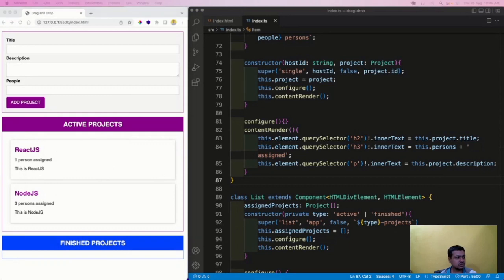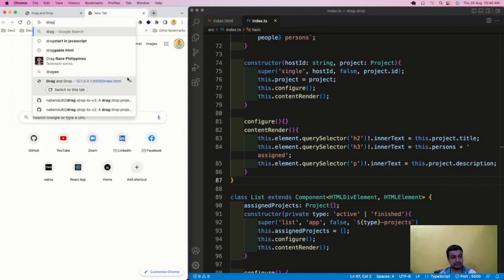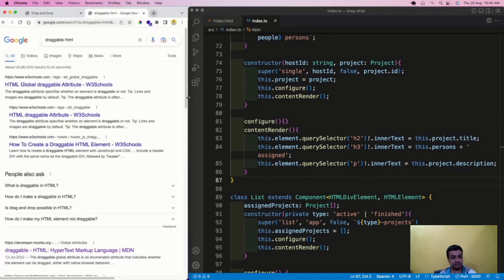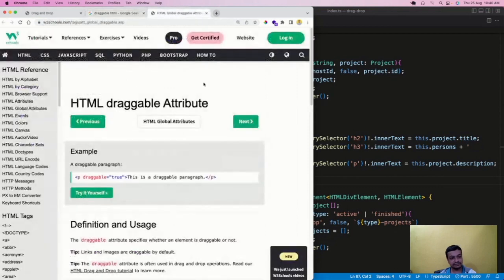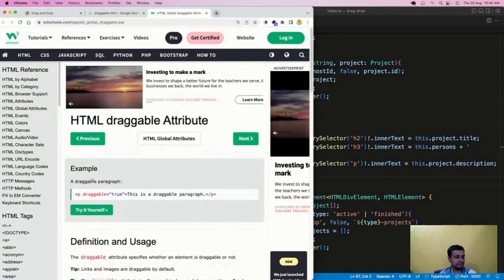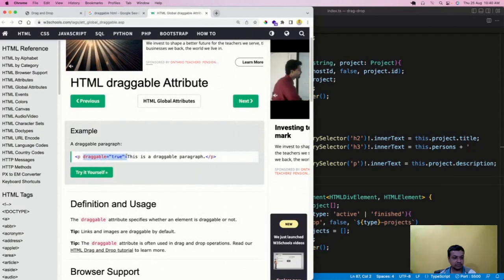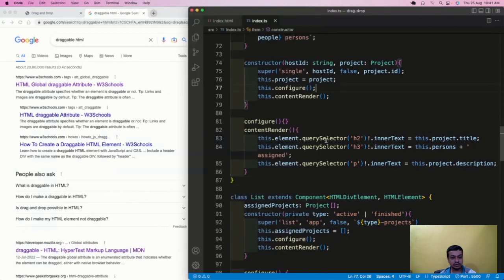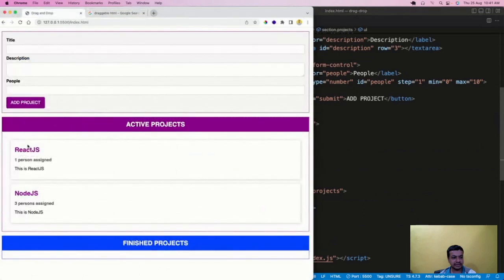To do that, there is a property in HTML known as draggable. If you write here draggable HTML, there is a property of draggable, so we're going to use that. It is not that difficult to create a draggable. You just have to make draggable true, so the element is draggable. So I'll go here and do, okay. Here in the HTML, this li contains this whole thing.